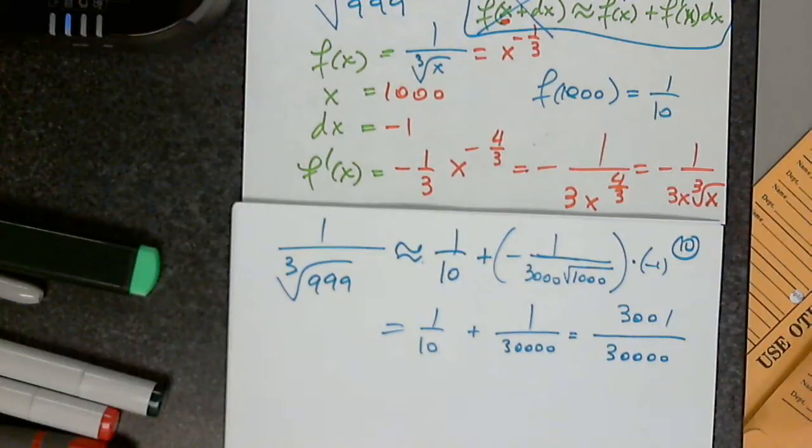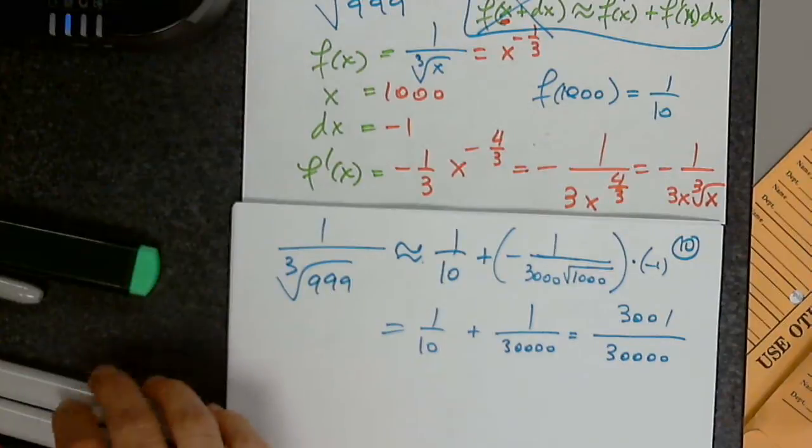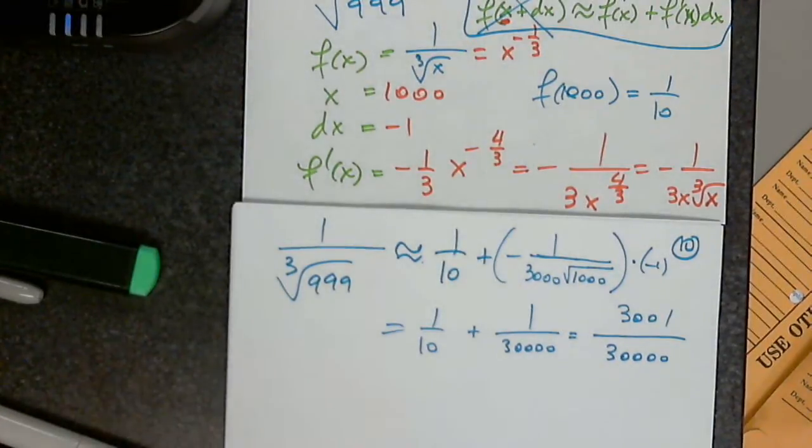Yes, Tony? So I used the formula the textbook had, and I got the exact same answer. Is that okay to use that one? Can you please tell me which one? f of a plus f prime of a times x minus a. If you're asked to use a linearization, okay, but I will be asking you to use differentials. You can check with that. This was about differentials. Which page are you looking at? 251. 251 is what I thought.